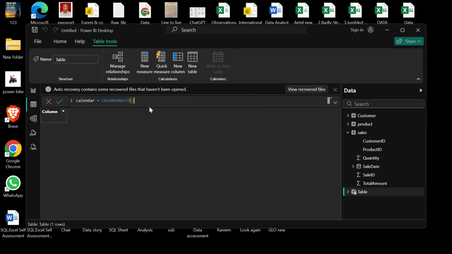It will check for your minimum date and your maximum date, and it will generate consistent date values from your minimum date to the maximum date without any broken number. If your minimum date was 1st of January and your maximum date of transaction was 31st of January, it will generate dates from 1st, 2nd, 3rd, 4th, 5th till 31st. Are we together?